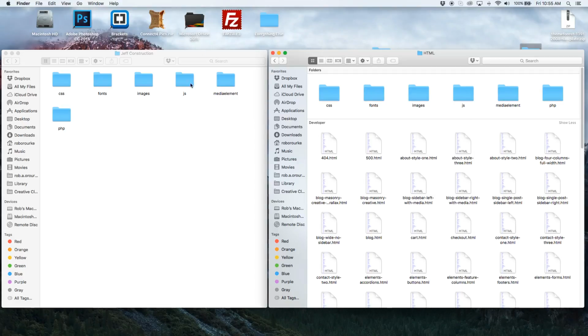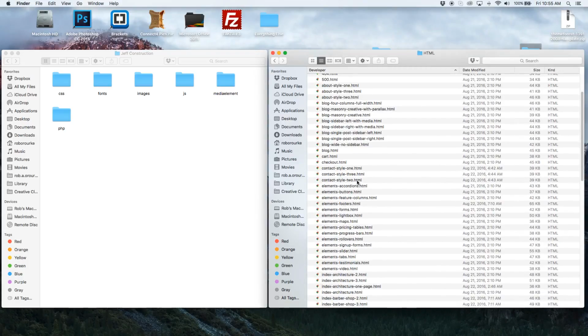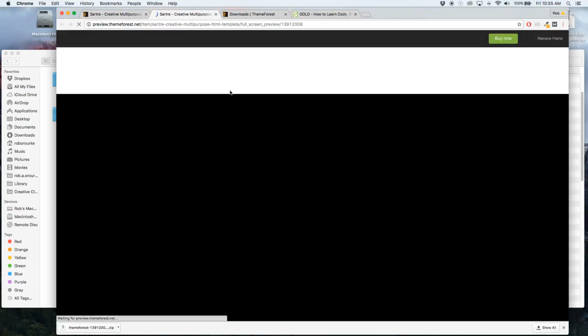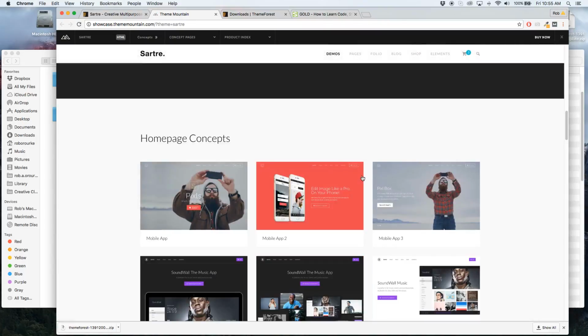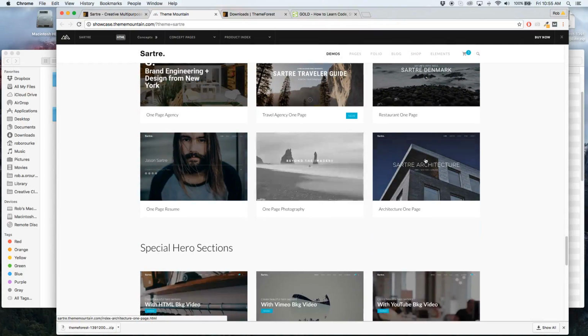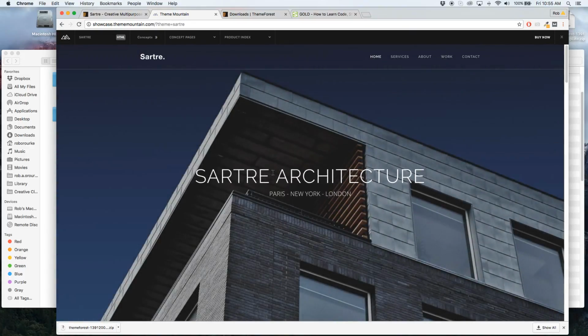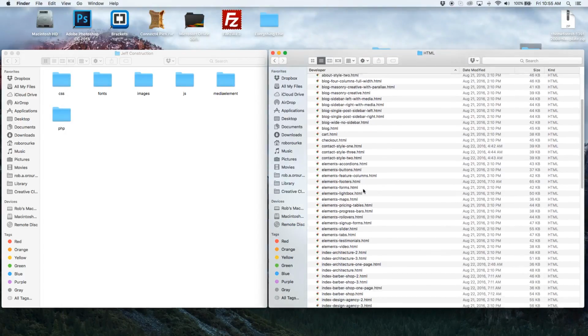So once we have this set up, we want to have a look at the different HTML pages. And I've actually forgotten which exact one we're using, architecture one, but what I'm looking for is the name of that folder or that file. So just go back in here, go down to the one we're using. Keep in mind this is a one page and it's the architecture. Sometimes it will say what the name of the file is up here. On this one it doesn't, so we're just going to have a look and see what it probably is.